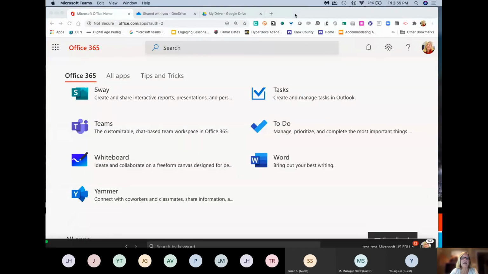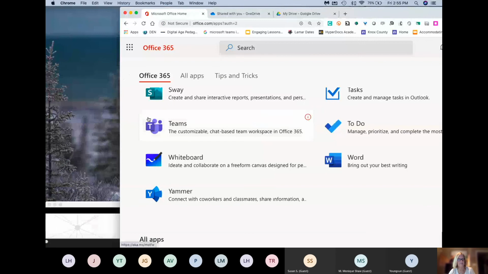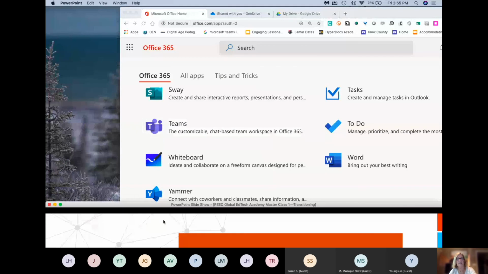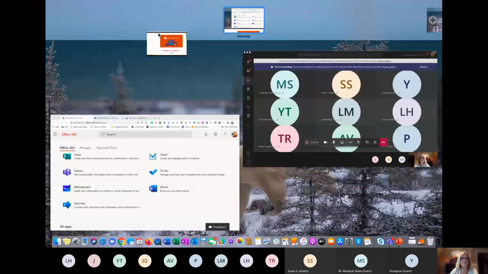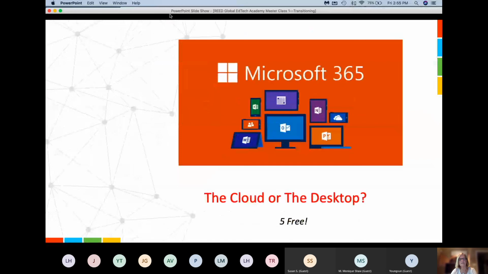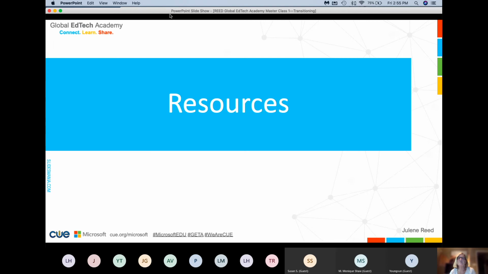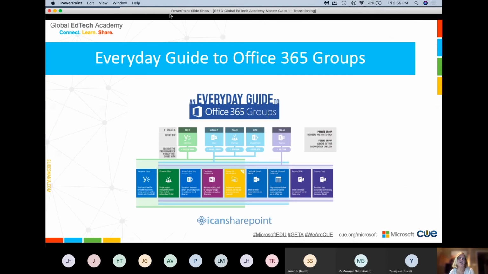And then going back to our PowerPoint. So let me get back to that and where we are right now. So thinking about the cloud or the desktop, they're in both, and you know where to go get the desktop apps if you want them now. If you have the old Edge on the bottom left, you should be able to go on your menu and download it. Somewhere there, you'll be able to download the new Edge. So I've given you some resources now because we only have 5 minutes left.